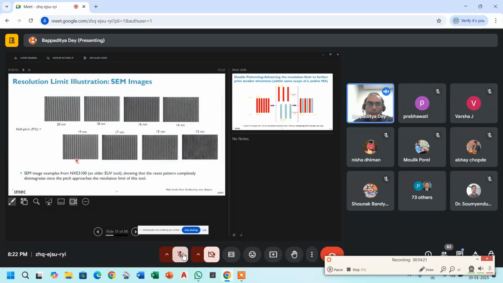Now you can ask me, what is the problem there? Each and every tool has its own defined spec. If the spec is beyond the limit, the tool is going to fail to print that device. For this one, 20 nanometer was in spec, and now if you are reducing to 14 nanometer, and this is called half pitch, 20 to 19, 18 to 17, 13 nanometer, you can see that in 14 and 13 nanometer the pattern is generally crap, right? This is fractured. You cannot go beyond the physical limit of any tool and any recipe that has been given to you.